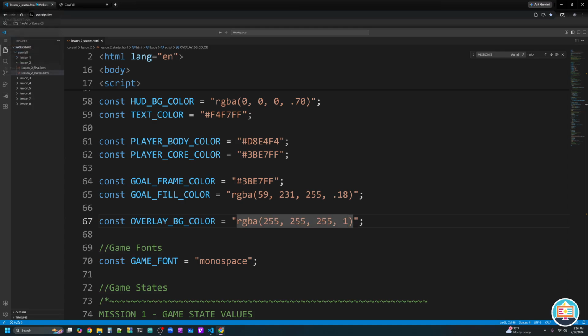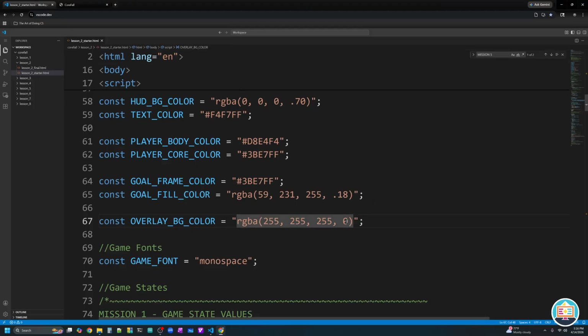I can't have 1 there? I'm really surprised by that. Oh, there we go, 1. I must have just not refreshed the page. So I can put a 1 here. And if you look, when it is set to an alpha of 1, a transparency of 1, it means you cannot see behind it at all. It is opaque.